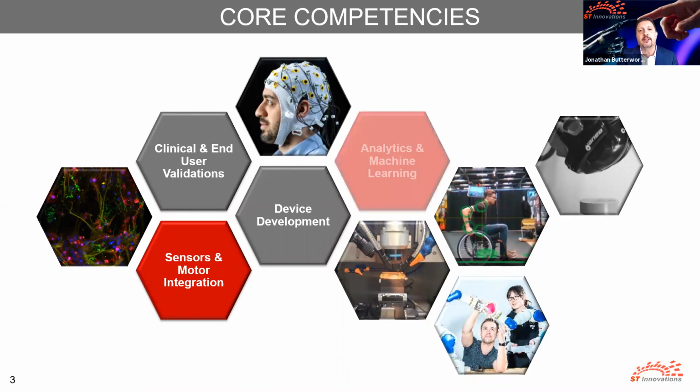When it comes to analytics and machine learning, we are linked to some of the world's top leaders in data analytics, artificial intelligence, and machine learning. In fact, just to give you a few examples, Google DeepMind located its second global discovery lab outside of the UK right here at the University of Alberta. And I would also like to acknowledge Amii, our Alberta Machine Intelligence Institute, as an instrumental partner.